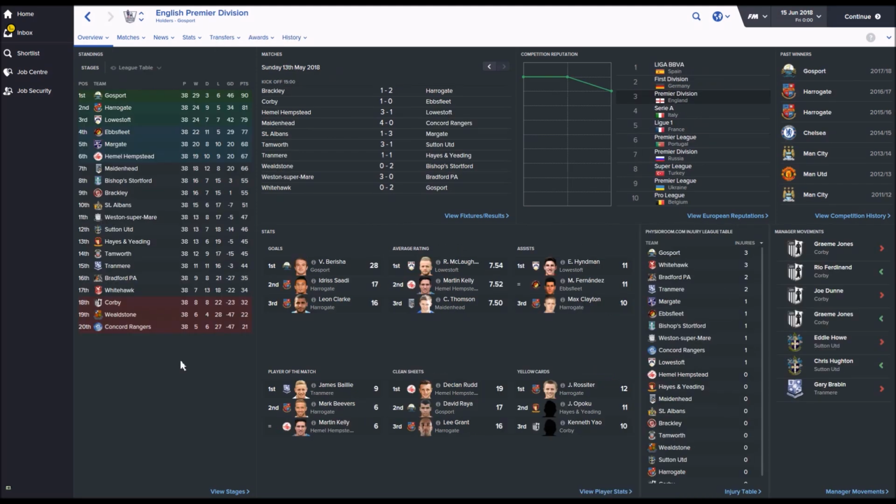So it's the end of the 2017-18 season, and as you can see, Gosport have finally got one over on Harrogate and won the league with 90 points. That's the most we've seen so far. Harrogate finishing second though with 81 points. Those two seem to be the big hitters now. Lowestoft finishing third, and Ebbsfleet, only just promoted, finishing fourth, doing very well. So I think they're probably going to have a good time in this division as well.